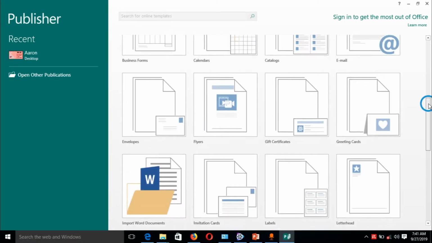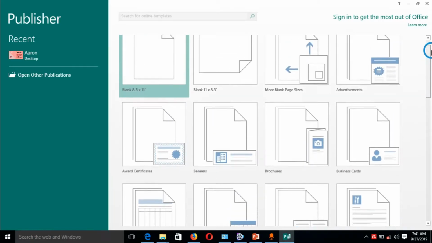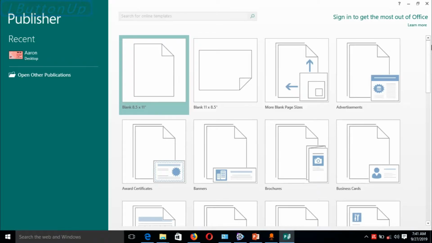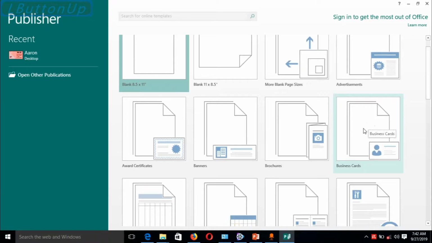So in this case, our motive is to design a business card. We can design a business card using two options. One is by using these two blank options. The blank options mean we are going to design business cards using our own settings, our own page sizes. But once you choose a template that has already been made, like this one here, that means we are going to use the settings that were placed in that template. So let's choose a template.